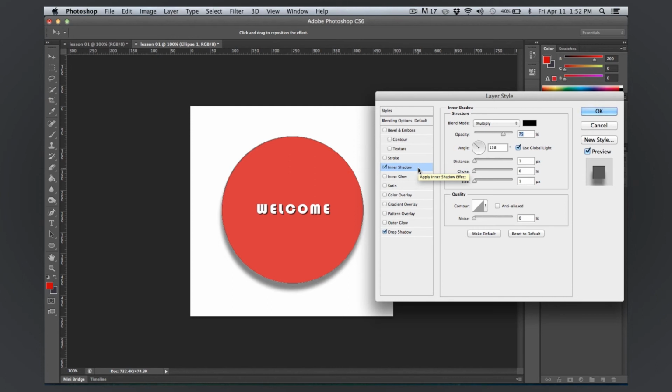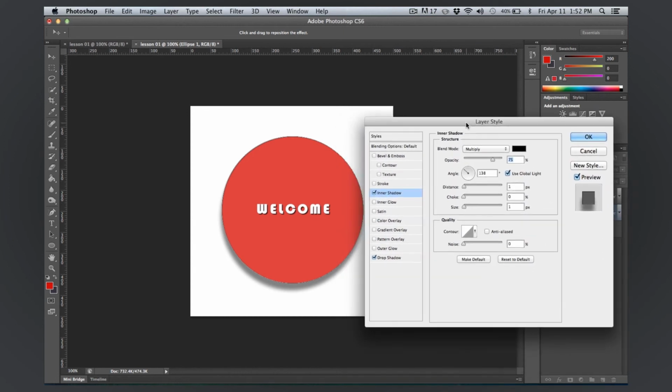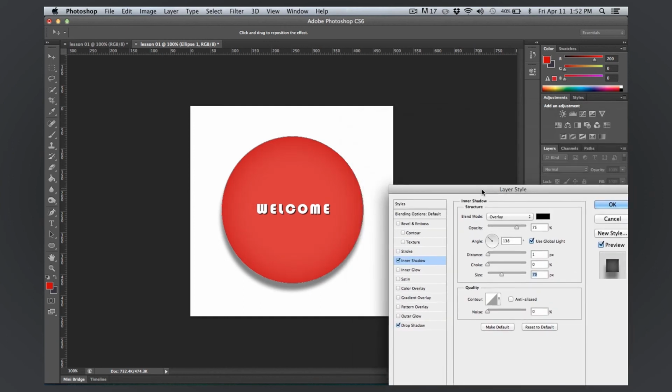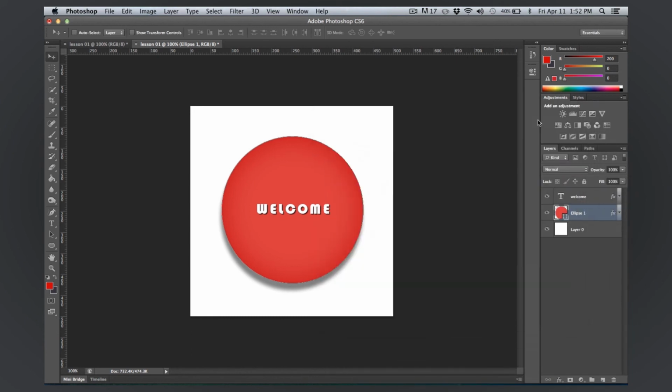For example, there's something called inner shadow, but you can create things differently. You can cheat a little bit and make it a vignette instead by increasing the size, maybe changing the blending mode. We will talk about it later, but that will give you a different look, and it will create a vignette instead.